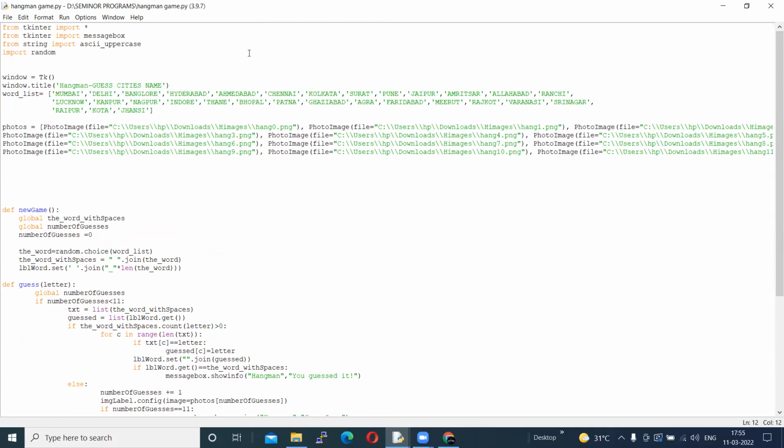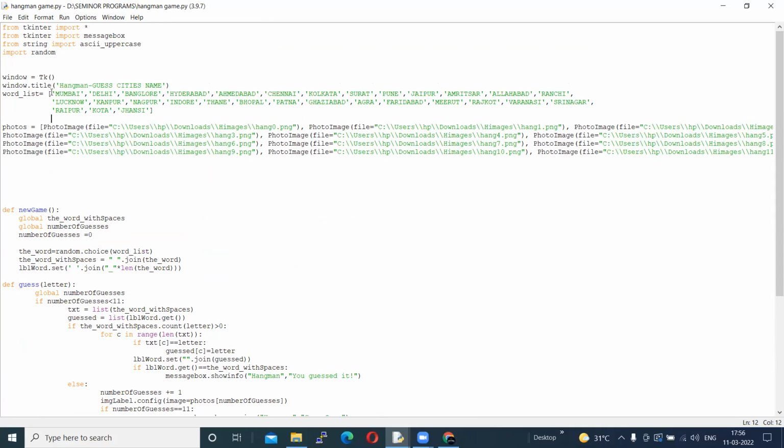You just have to keep in mind what modules you have to import, and before starting the program, whether you need any files for that program. Like here we want the image files, and they should be in our system so that we can get the images. If you think like that, you can easily work on the program.